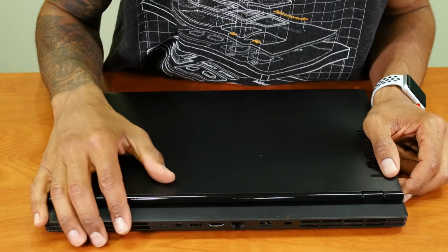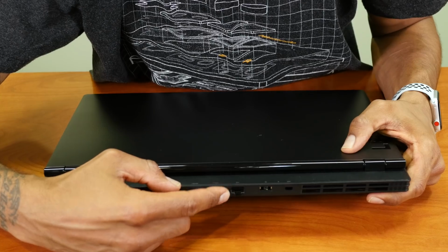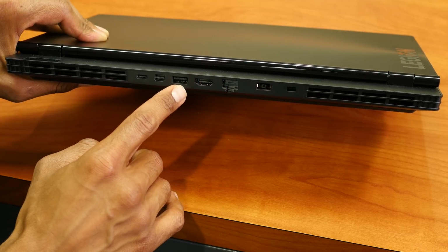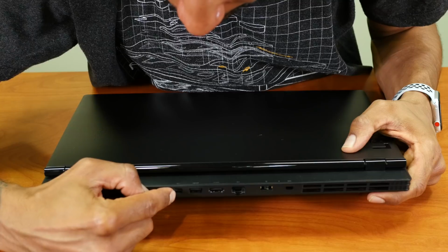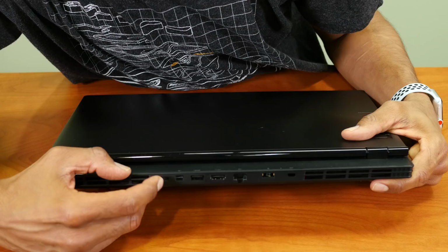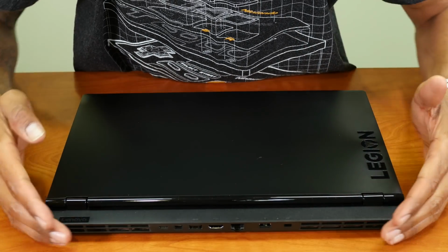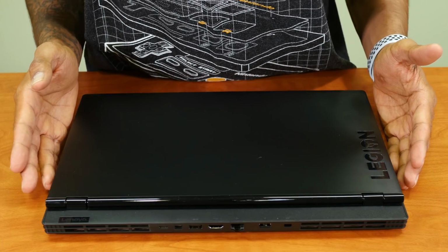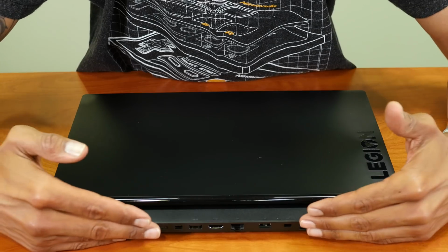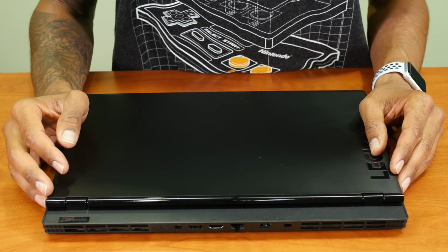Now on the back side, we have our power button. We have an RJ45, our Ethernet port, an HDMI, an additional 3.0 USB port. It looks like this is a DisplayPort. Awesome. And this guy right here looks like a Type-C port. And it looks like the side vents kind of phase to the back. So it's a nice little design. It starts right here on the left and right hand side, and it just curves all the way to the back. That's nice. All right, so let me stop talking. Let's open it up and power it on and see how it looks.